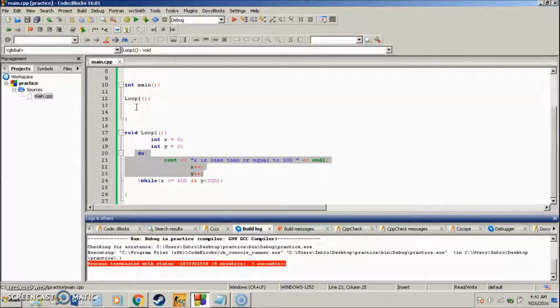Whereas for the for loop, the condition had to be true at least one time for the loop to run. So this doesn't have to be true at all. It can be completely false, because while the compiler is reading it, it says do this, okay, after you've done that, then check this. It's not saying check this and then run this according to how many times this is true. It's saying do this regardless of whether this is true, then check if this is true and run it as many times as it says inside of the condition in here.